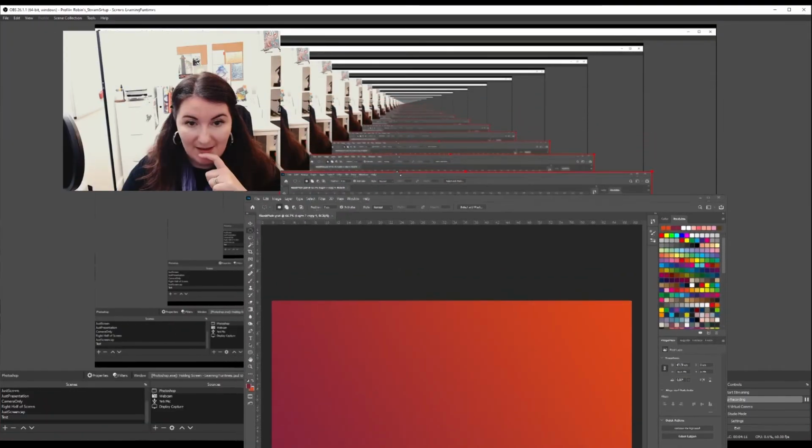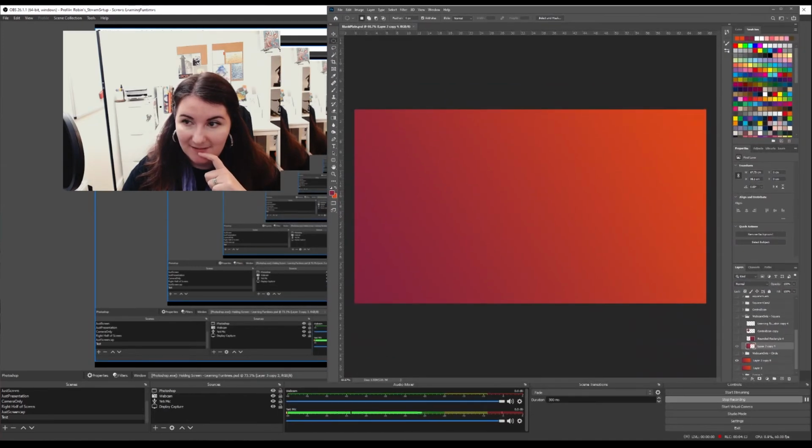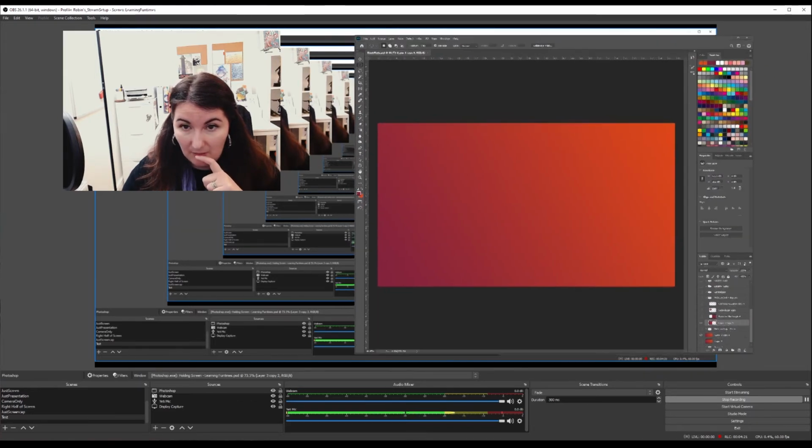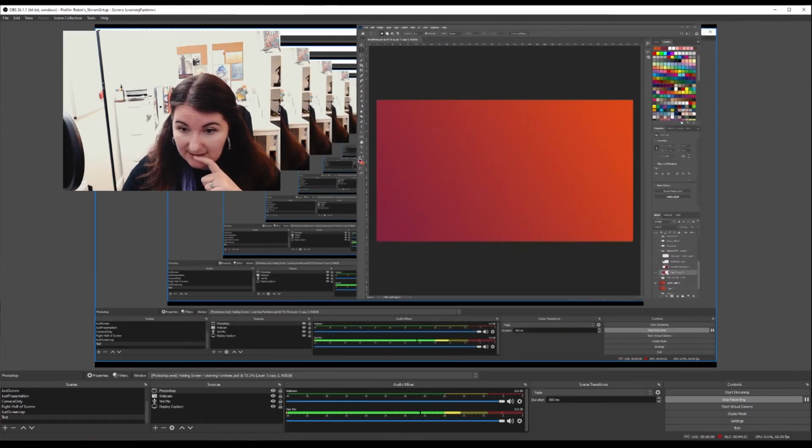The other thing that I tend to do is window capture, and that could be Chrome. Or actually it could be Photoshop. If we set up Photoshop, as it came in, it's massive. But this is effectively how you can set up Photoshop. You can have basically any window capture that you want and then resize it to fit within your canvas.